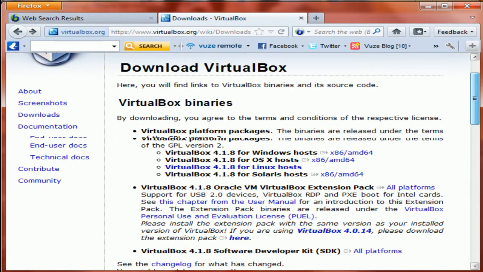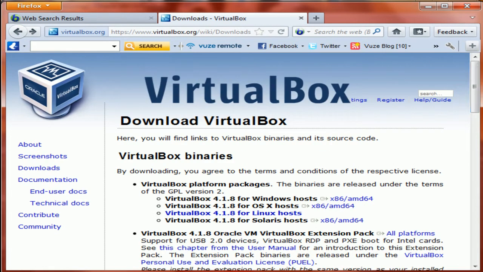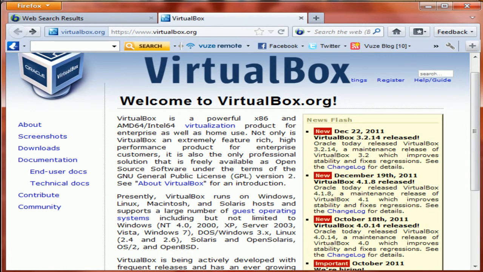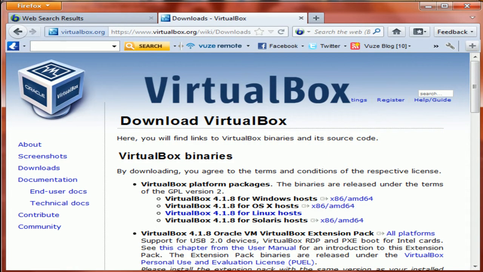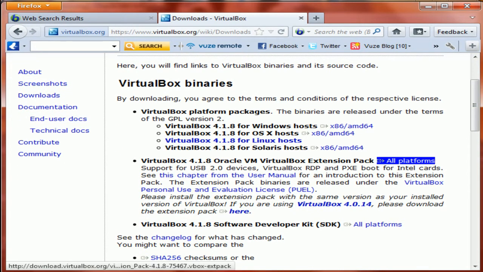Alright, so if you're going to VirtualBox, this is the latest, then you just click downloads and you see the extension pack here and click all platforms.